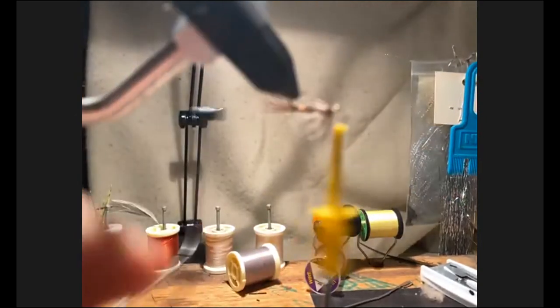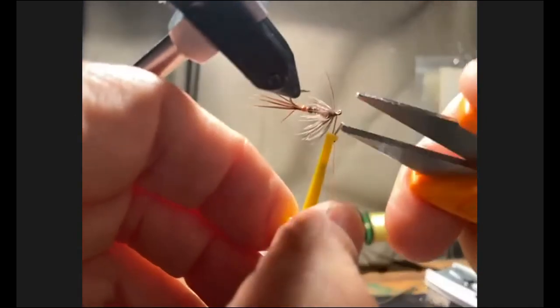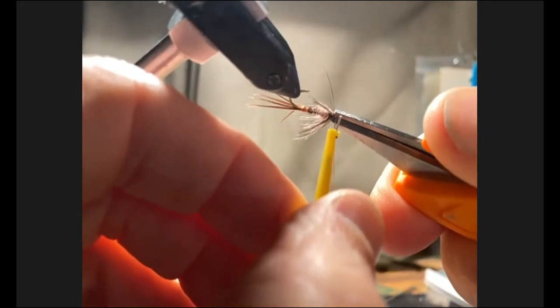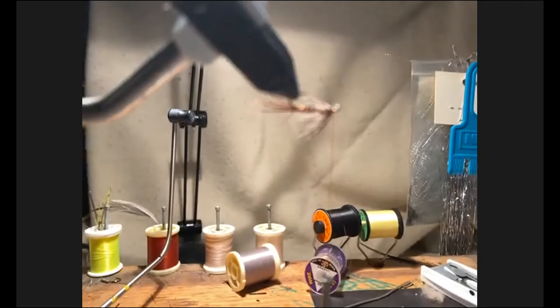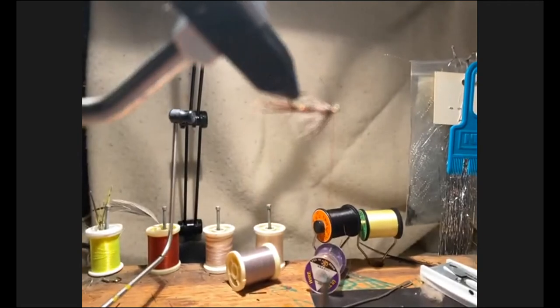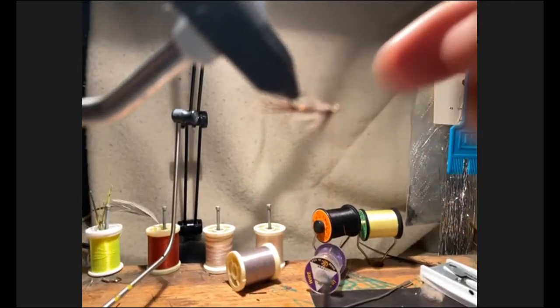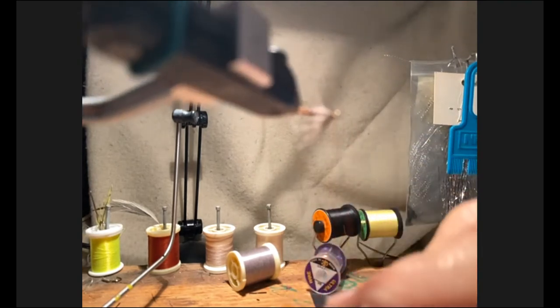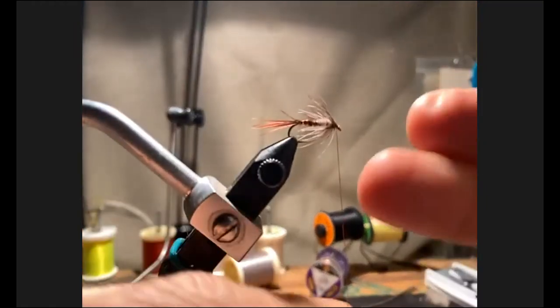So now I'm going to pull the feather to the side of the eye of the hook a little bit. Get in as close as I can. Cut that off. And now we just need to finish the fly. And I'm going to put a whip finish on there using my fingers.